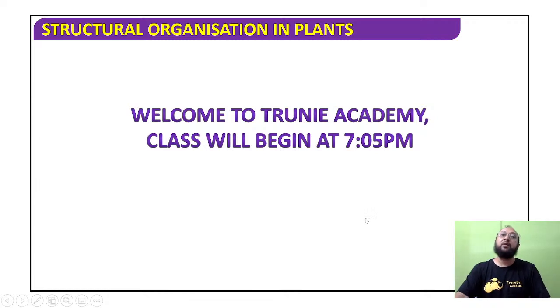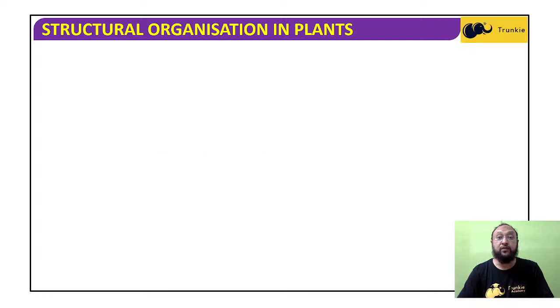We are studying the morphology of flowering plants, and in this chapter we studied the morphology of roots, the morphology of stems and their modifications, and the morphology of leaf. Then we studied the structure of flower, the morphology of flowers and the different parts of the flower. And today we will study the fruit.